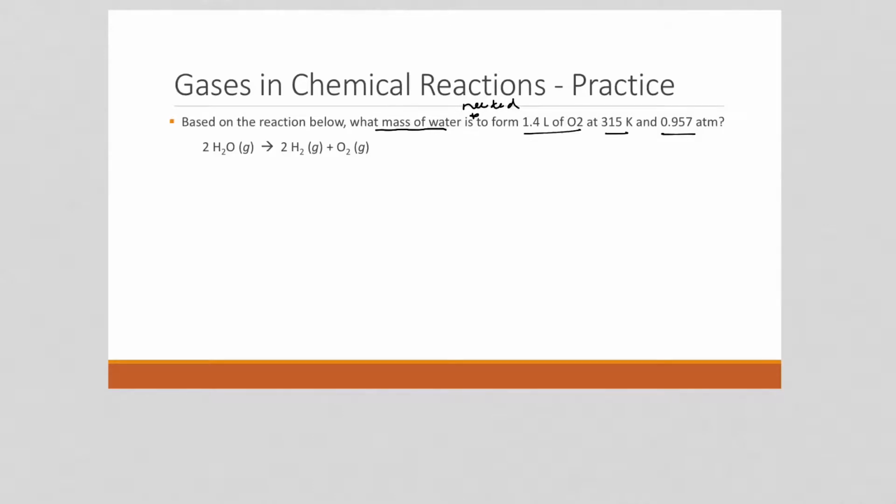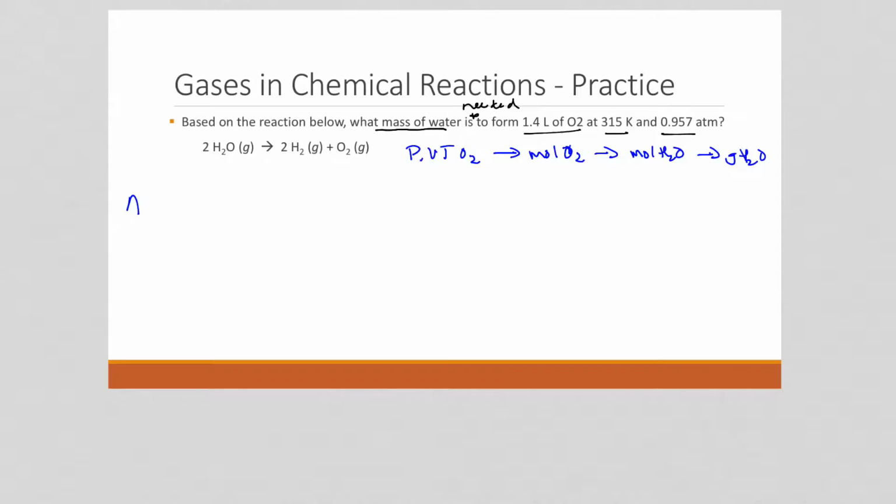So the first thing that we need to do is to get moles of O2. So our approach here is going to be to use the ideal gas law. Right? So we're going to follow our flow chart, if you will, and start with the pressure, volume, and temperature of O2. We're going to use the ideal gas law to get to moles of O2. Then we can do stoichiometry to get to moles of water, and then ultimately grams of water using the molar mass.